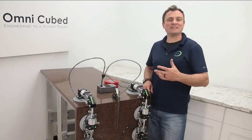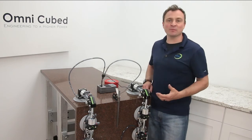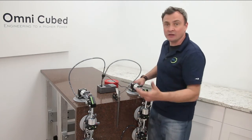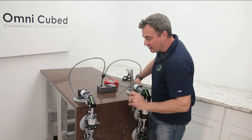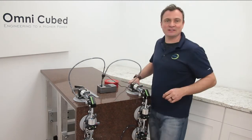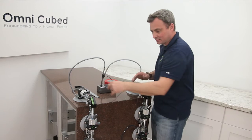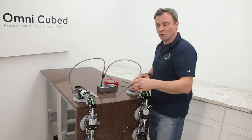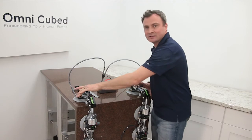That's it. Easy. Anyone on your crew can learn to do this. Now, like anything, you're going to benefit from a little practice. But this process really only takes a couple of minutes from beginning to end. And remember, right now, there's no adhesive in this. So you can adjust this as much as you need to. But when you like it, you're just going to roll it out, put in your adhesive, and roll it right back in. And everything should be exactly in the same spot just as it was.